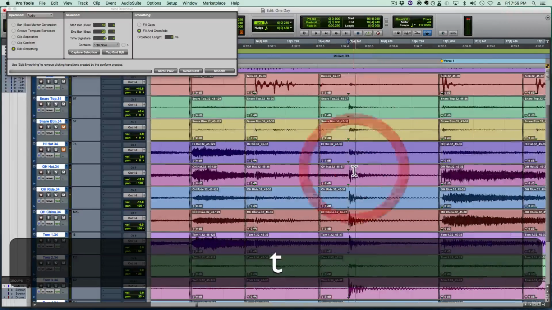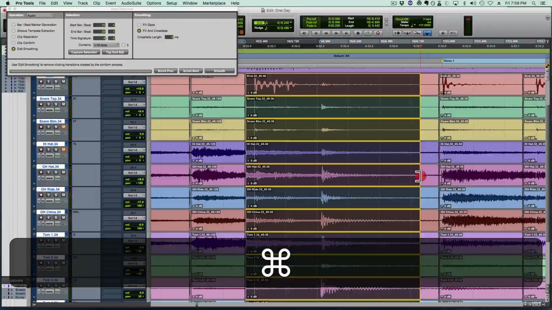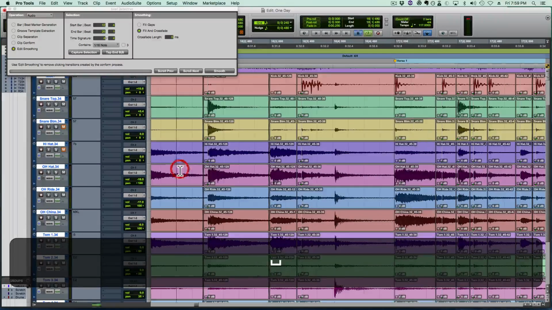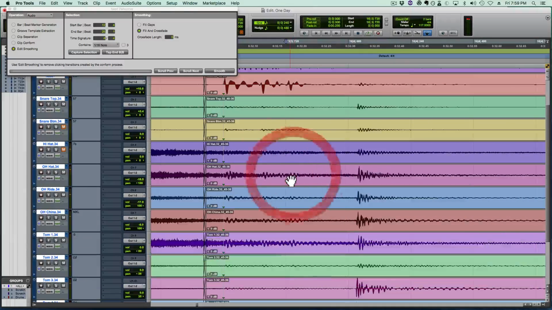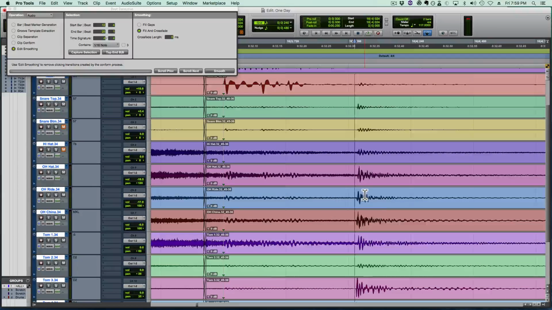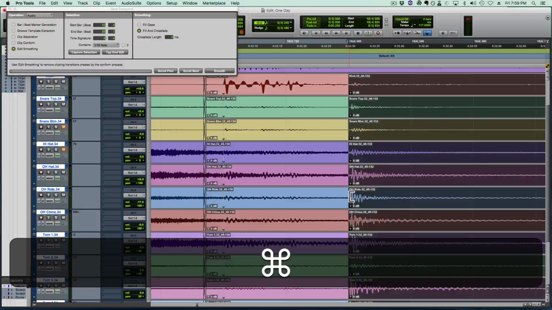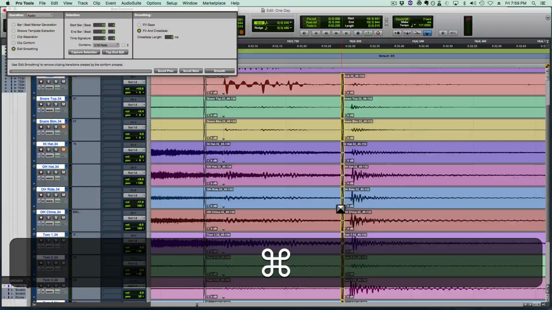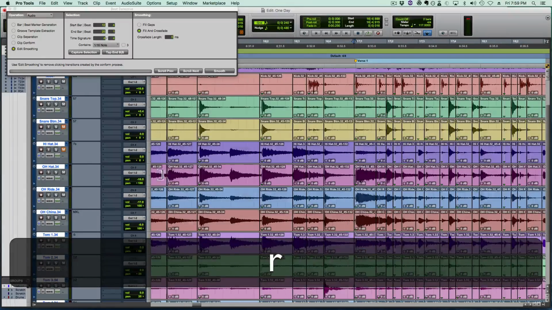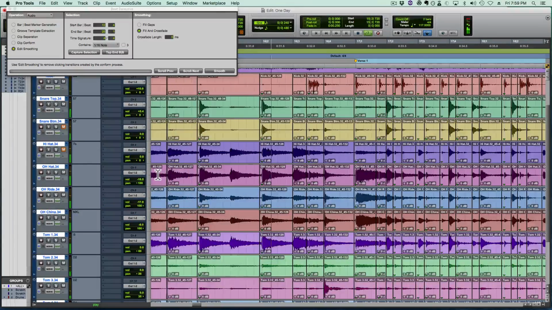See, something sounds weird to me about that. I don't like that. Let's pull this up and see what this sounds like. Okay, so that's what he was trying to do. Sometimes Beat Detective is going to do something weird like that. Did you hear what it did? This tom hit was not meant to be on the beat that it put it on. So I'm gonna go ahead and pull this to where it was supposed to be. Fade it. Pull this guy back. Fade that. Perfect.